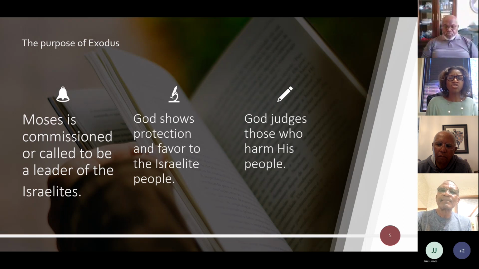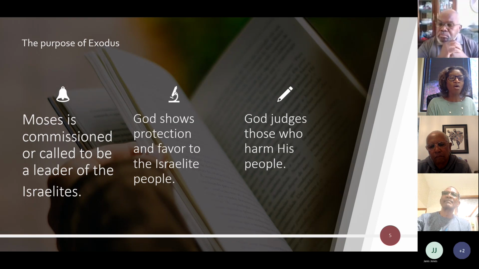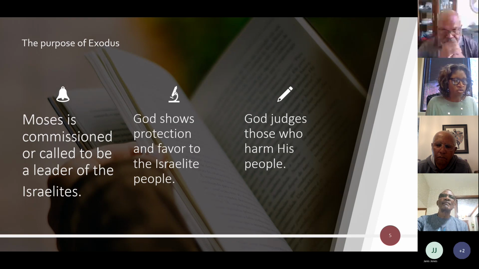Another purpose of Exodus is to show God's protection and favor to the Israelite people. The book of Exodus shows that God never left them, even though they went through horrible situations, horrible treatment. And remember, Exodus has so many correlations to our enslaved ancestors. So this was another book of encouragement for them, even if they couldn't read it. The stories were encouragement to say that if the Lord God could be with these people of Israel and help them, and still show up and feed them and protect them during horrible times, then the Creator God could be with them on the plantation.